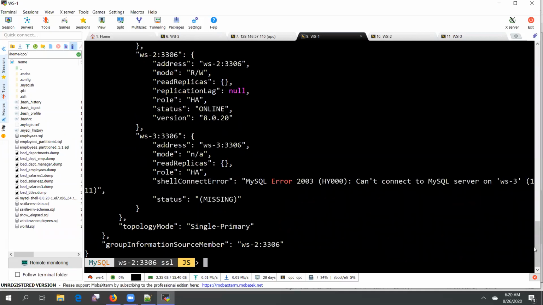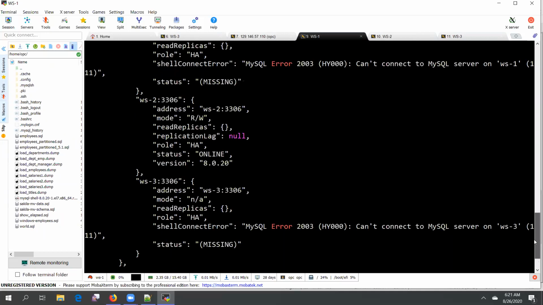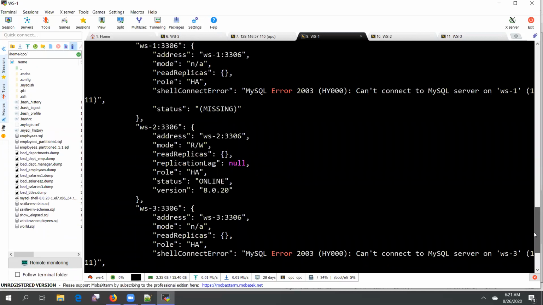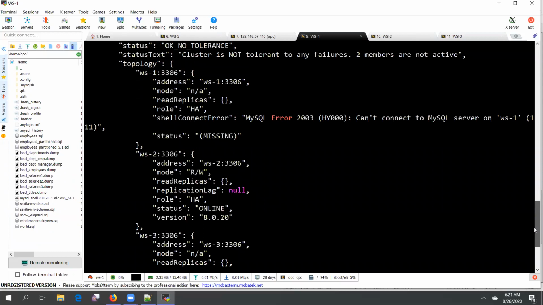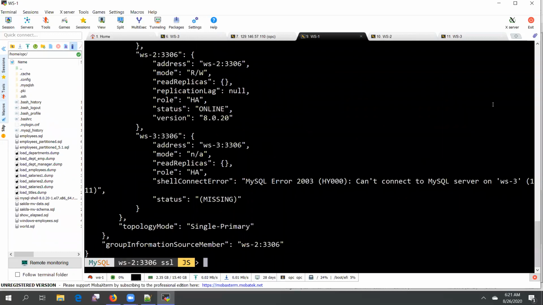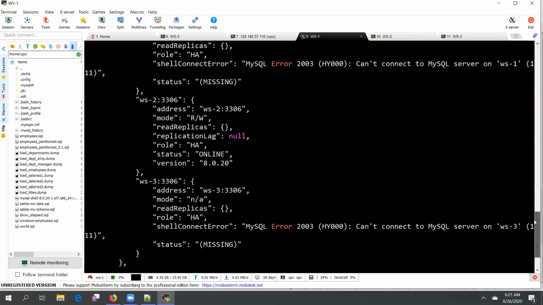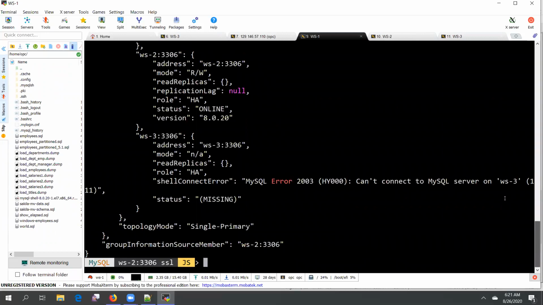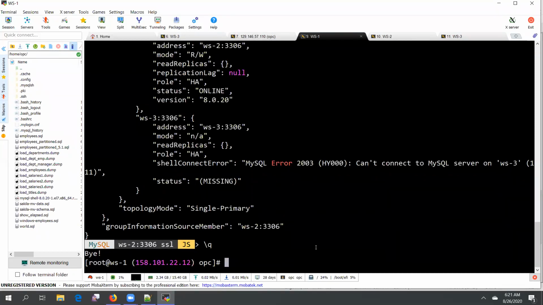So if you see here, now WS3 is down and it is no longer the primary read write. Instead, WS2 has got itself promoted to be the next read write. And now I'm going to go back and start both WS1 and WS3, right?